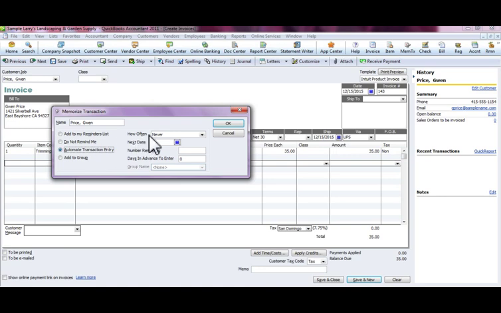So now we're going to have to come over here, and it's going to ask us how often we want to do this invoicing. We're going to say we want to do it every month. And the next date that we're going to bill this out, for my sake, because this is a sample company, I have dated this years in advance, but you're going to want to do the next billing cycle, the next billing date. So we're going to do it 30 days out.